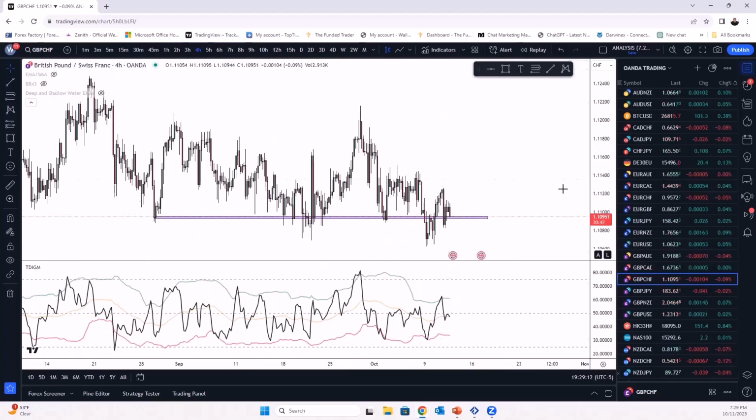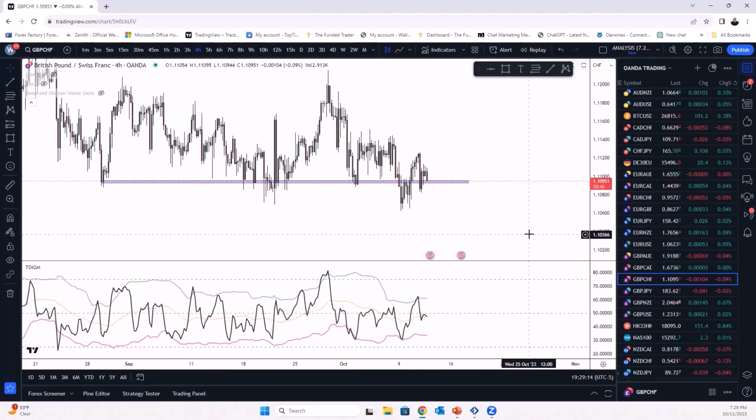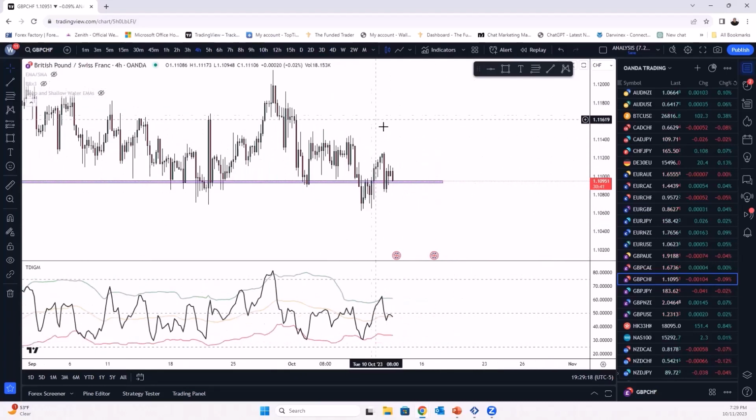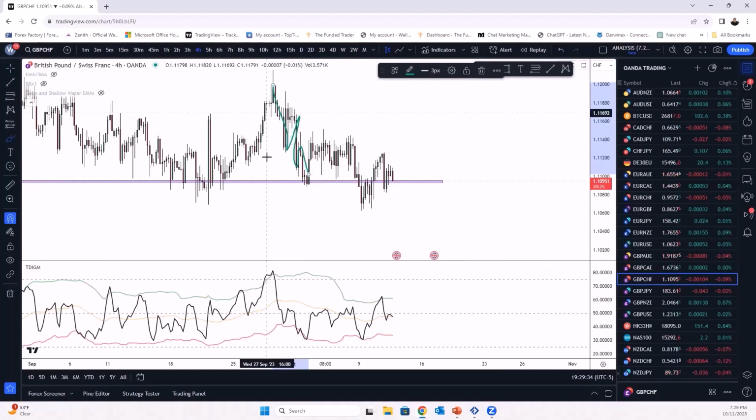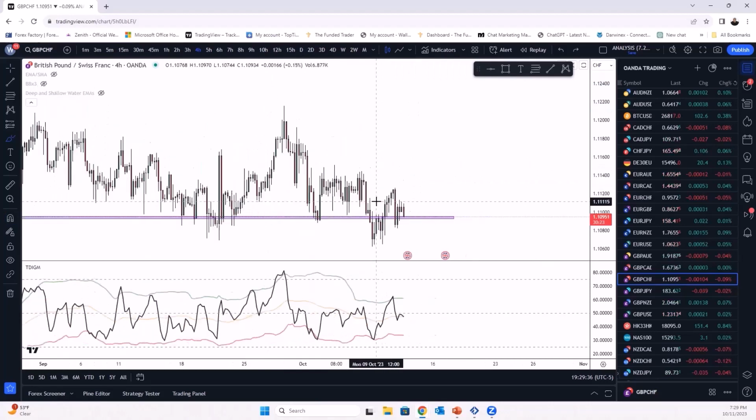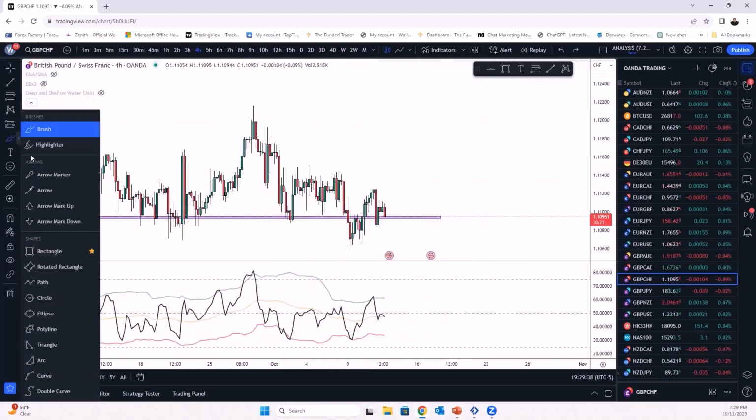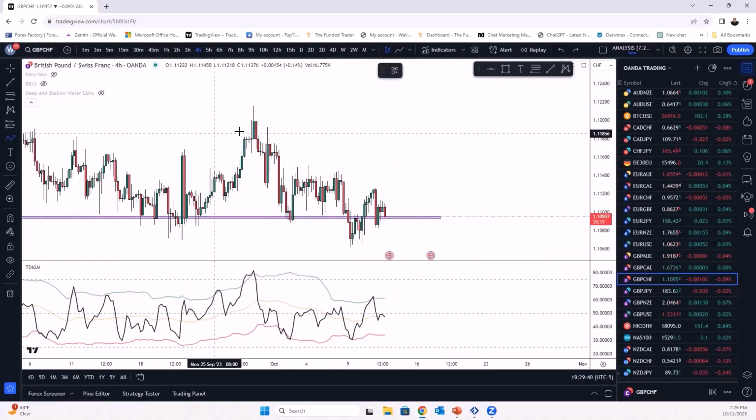Now, with this, we can also see that we're in somewhat of a downtrend. It's hard to see here. I can probably go to a higher time frame to see it better, but we can see that it's producing lower highs and lower lows. So it's going low, high, low, high. Excuse me. Let me get this a little cleaner. Hold on. Let me use something. See if I can do some straight lines.